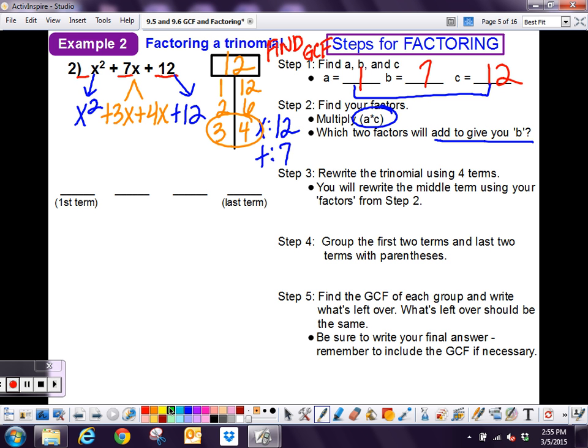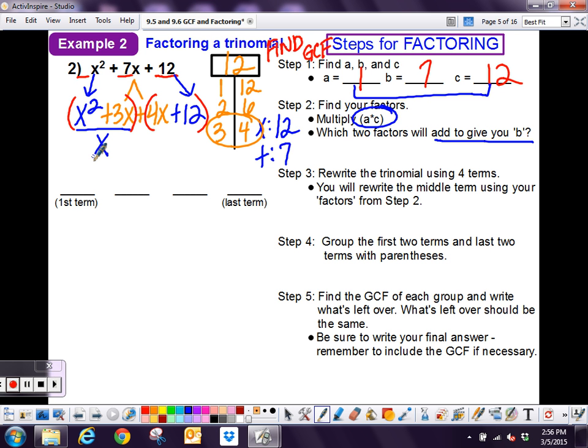Now the process that we are going to use to solve these factoring problems is called grouping. The reason it's called grouping is because we are about to group these together. So we're going to group these first two terms together, then we're going to group the next two terms together. And now we're going to go back to what we talked about with the GCF. So let's look at this first group, x squared plus 3x. What is the GCF of x squared and 3x? I notice that they both have an x in common.